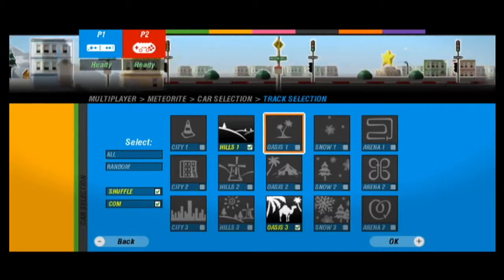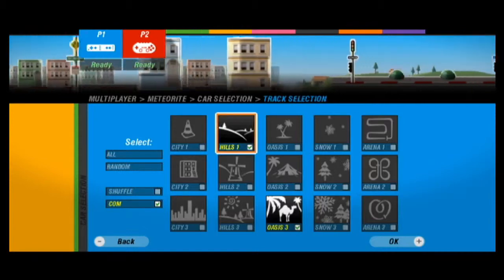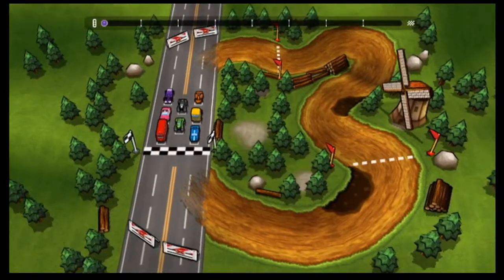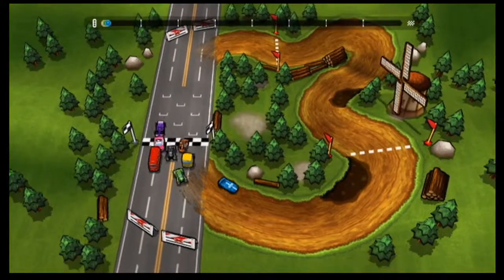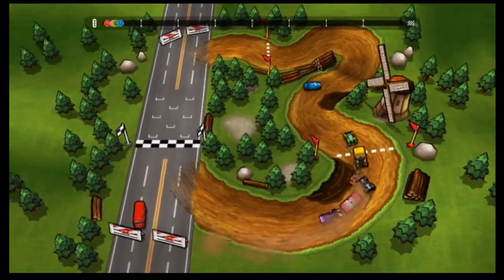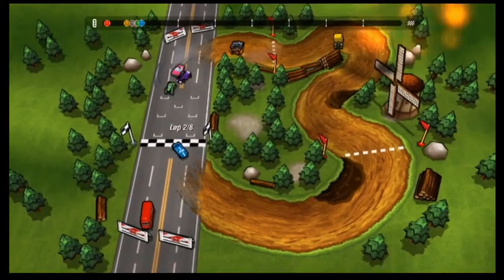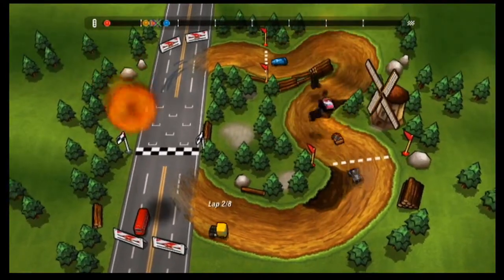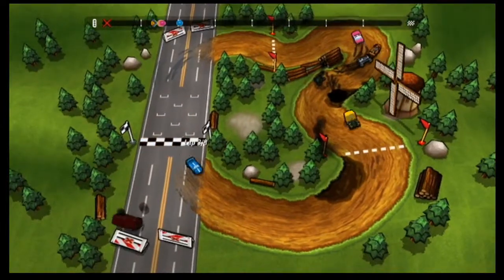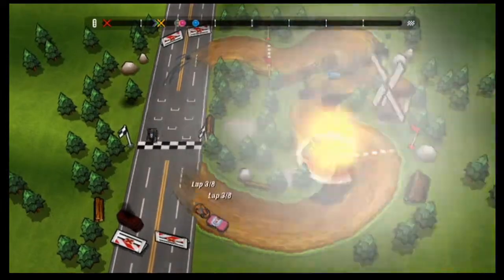So let's go ahead and show off hills, more like a country area. So the deal with Meteorite is it's like a normal race, except meteors are going to start falling from the sky. And if you get hit by one, of course, you're just straight up out of the race. So the focus doesn't become speed as much as it is safety and driving here. Because if you get hit by a meteor, you're out of the race.